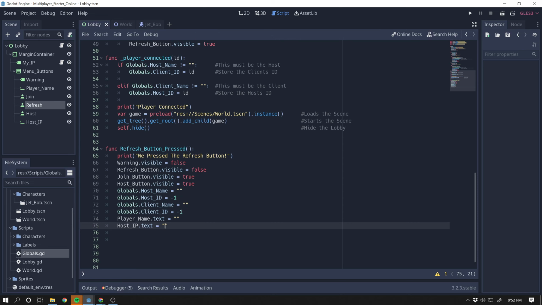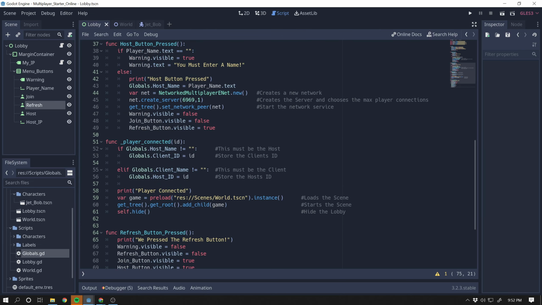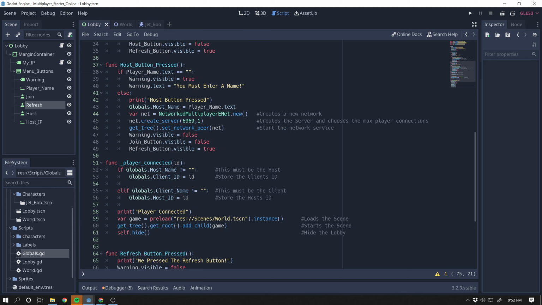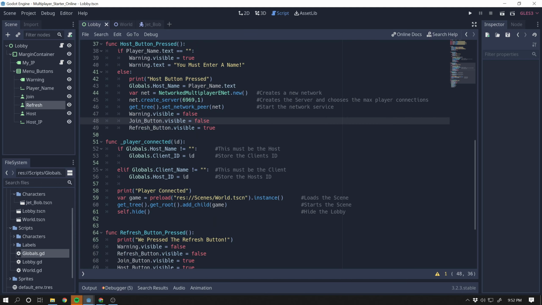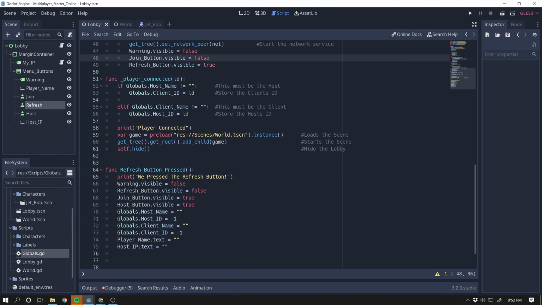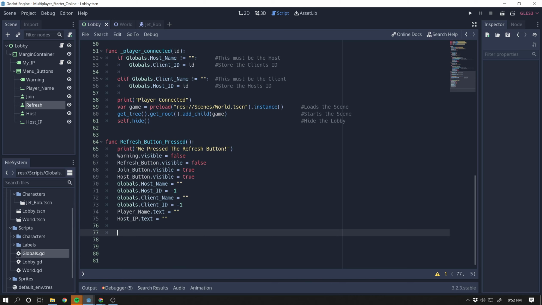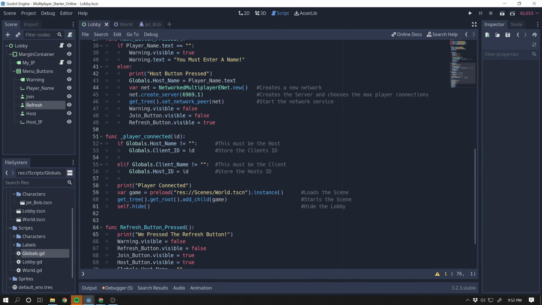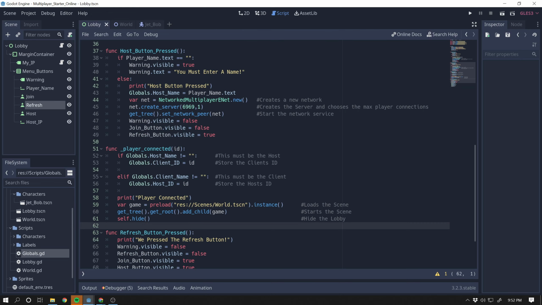I think that's everything. The only other thing that we could set back to default would be these network settings stuff, and I'm not gonna worry about messing with those. I guess you could just reset this var net to nothing. That would be pretty simple. I'm not gonna worry about it. Anytime you click it, it's gonna reset it anyway. If it becomes a problem, I'll deal with it later, I suppose.